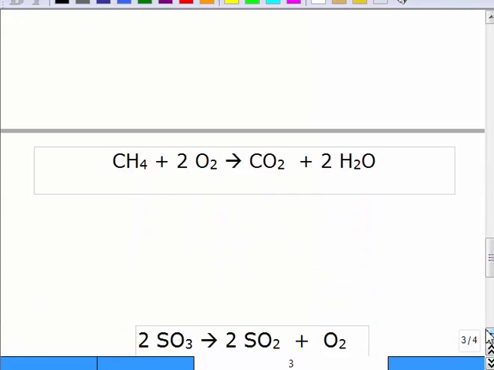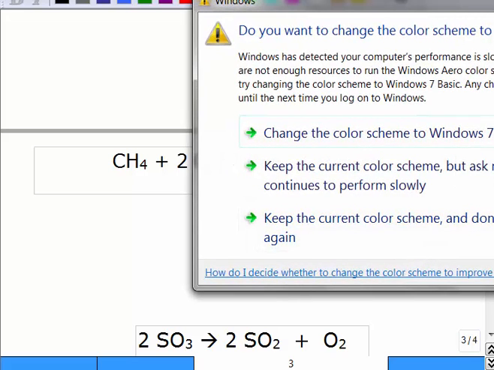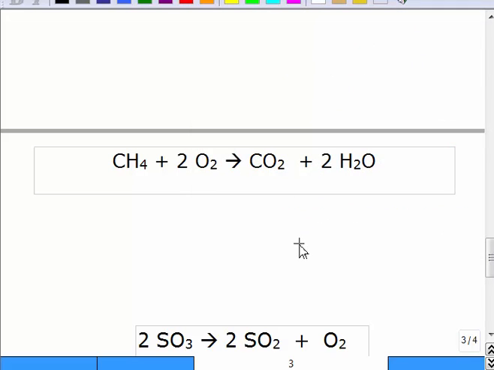So combustion reactions are a great example of redox reactions. In this reaction, we see that we have an elemental substance, oxygen, becoming a compound, in this case, both CO2 and water. So that's a clear sign that this is a redox reaction, going from an element to a compound or from a compound to an element. And so in determining what is being oxidized and what is being reduced in this reaction, we are going to want to calculate the oxidation numbers for each element as a reactant and a product.